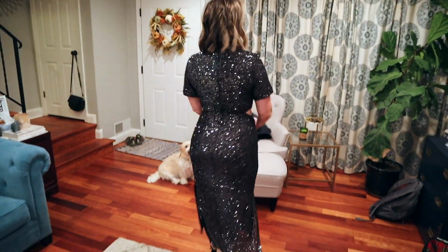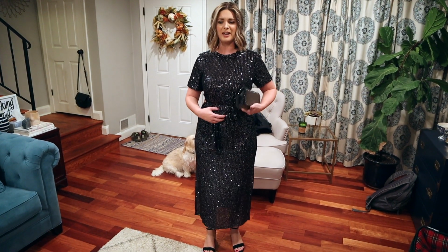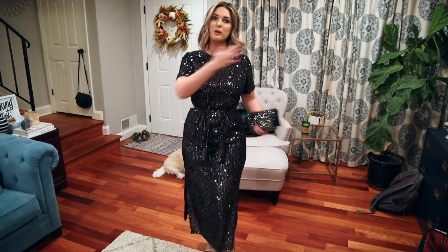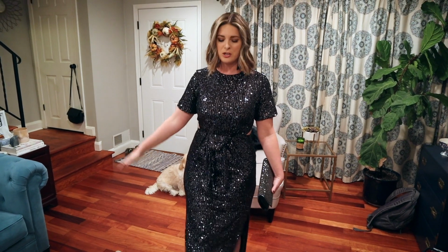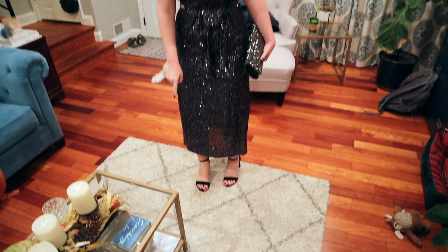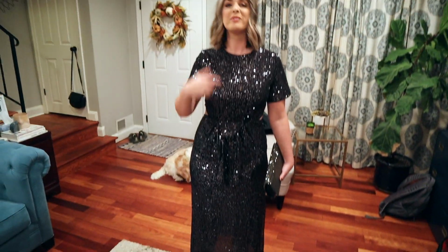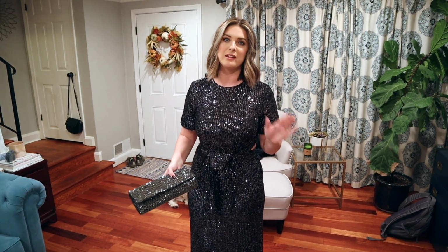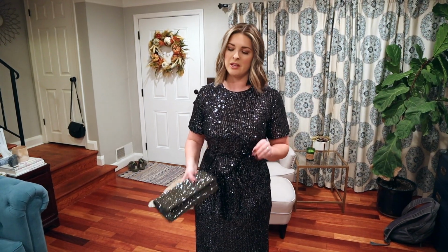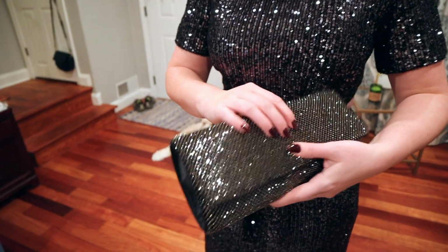And this is the back. I'm not sure how to tie this. I have to look at the photo because it's from Rent the Runway. I don't know if I said that. My shoes are Target and they're old. I bought new shoes that I can maybe wear with this, but I decided no one wants to see feet. Some people do. I decided not to wear them because the event we're going to is just overrun with drunk people and someone would for sure step on my foot and ruin them. And then my clutch is from Amazon and it's Jessica McClintock.